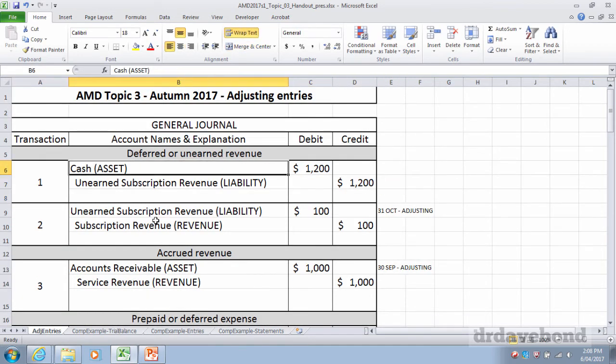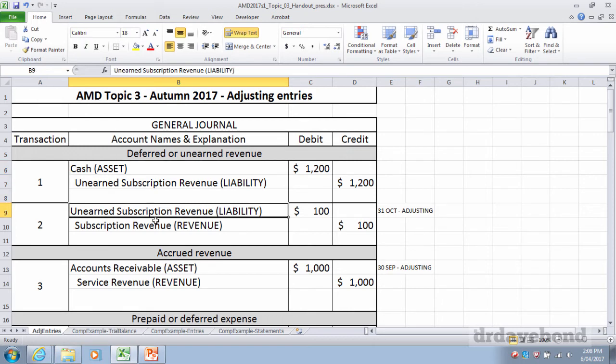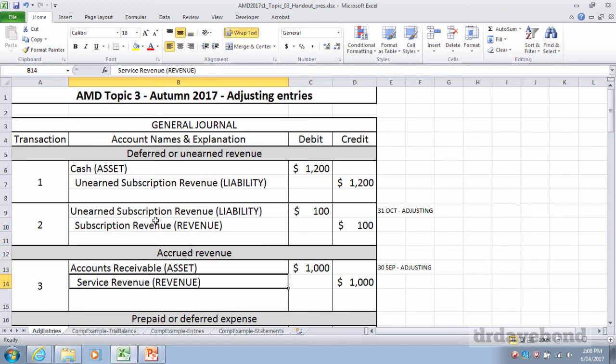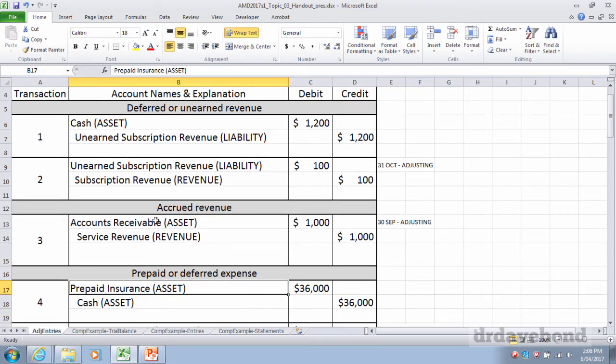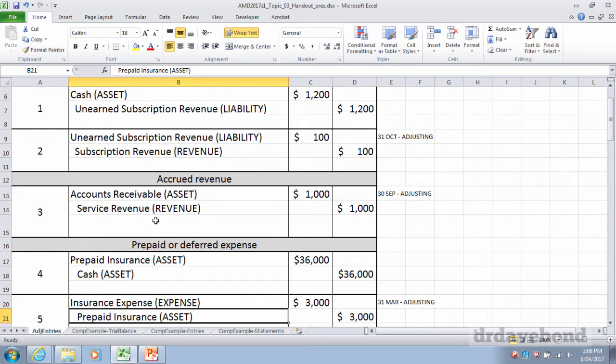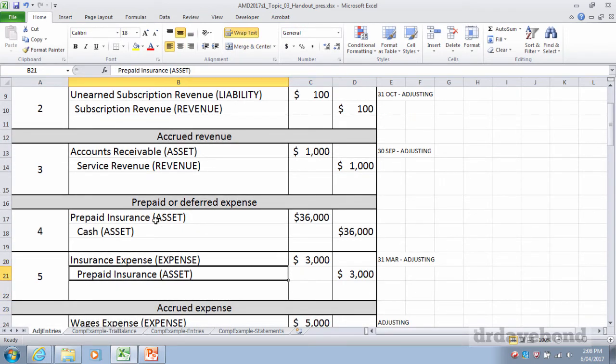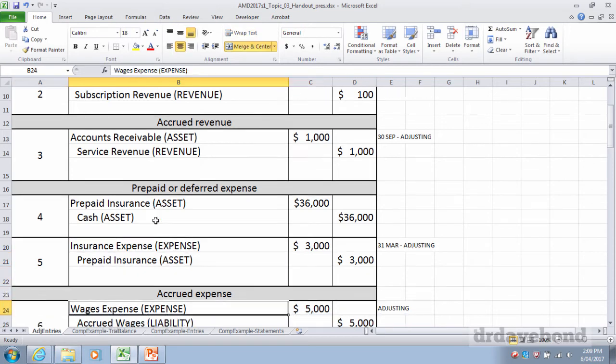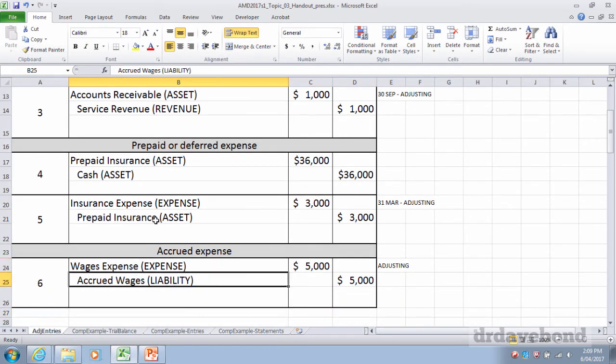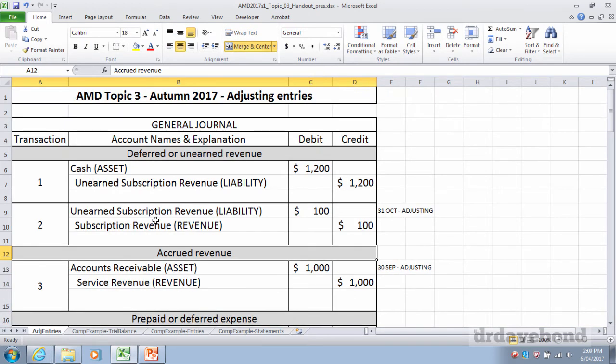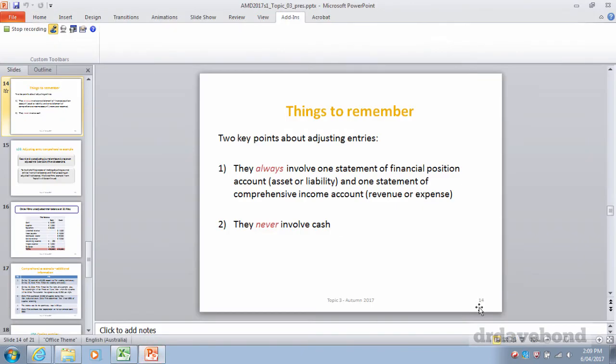If we look at the example we have here, this is an actual transaction. It's got cash involved, so you actually have a transaction. This is the adjusting. It has a balance sheet amount and it has a profit and loss statement amount. Nothing cash. Balance sheet amount, profit and loss amount. This is cash involved because it's an actual transaction. Expense, profit and loss amount, asset, balance sheet amount. No cash. Expense, profit and loss amount, liability, balance sheet amount, no cash. Adjusting entries follow those rules. So those are the examples that we were working through.